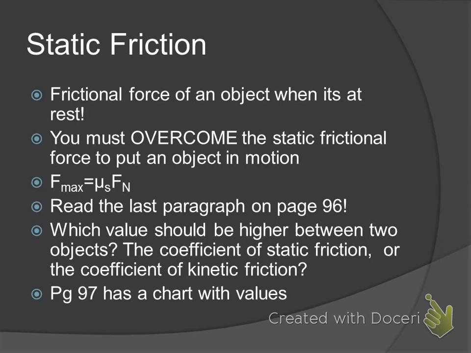More often than not, our coefficients of friction will be less than 1. You'll get coefficients maybe in the, like this one says rubber on other solid surfaces, 1 to 4 range. I usually see coefficients of less than 1. So when you're solving for the coefficient of friction, if you get numbers like 45, you know you're way out of your realm here. When we're talking about coefficients of friction, you should be looking for a relatively small number between 0 and 1. That's just a heads up for you to check your answers. Generally, we're looking at things less than 1.